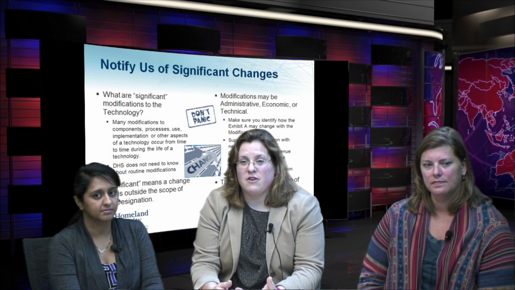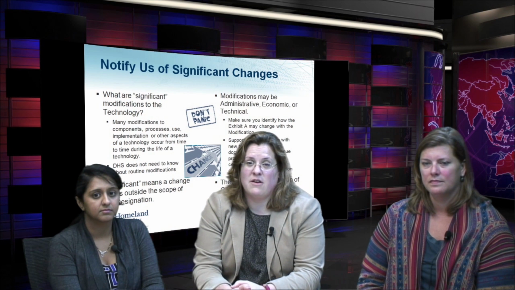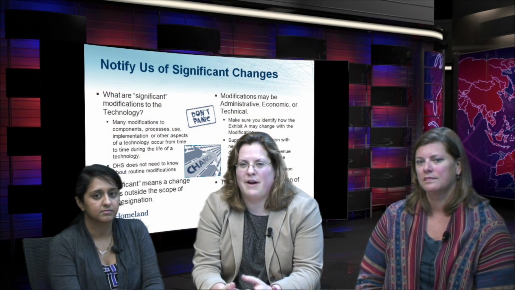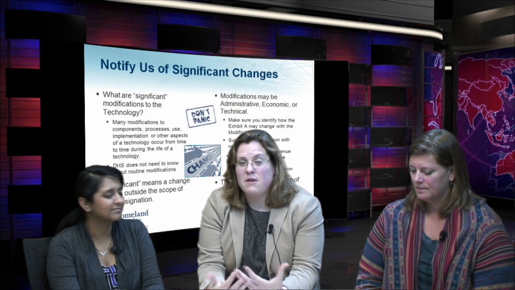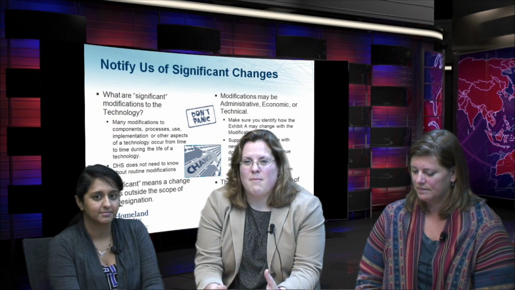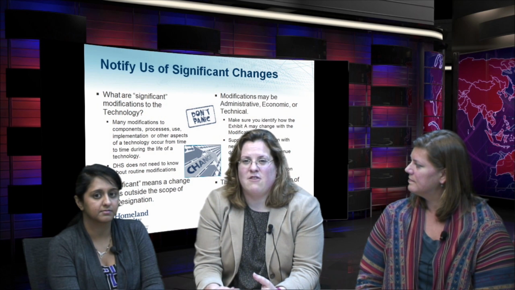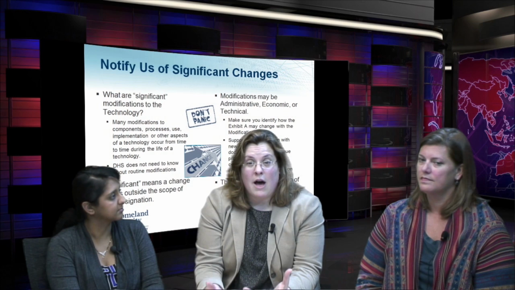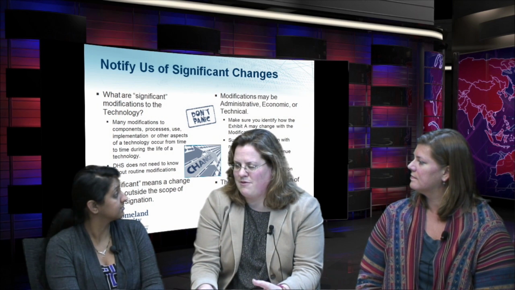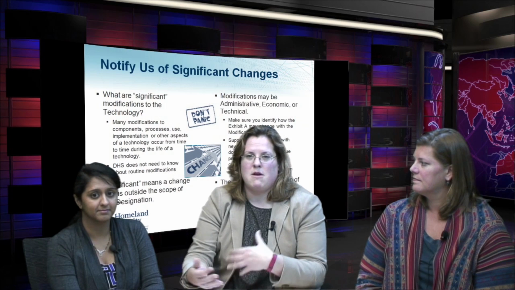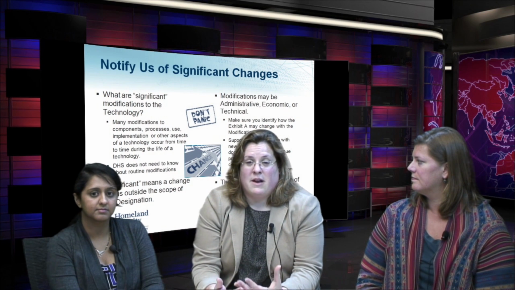So for modifications, we would typically see four types, just to touch on. They're administrative, technical, economic, or some combination, because we always have combinations. An administrative request might be clerical or other corrections. Technology modifications could include addition of new models or new services or a product line, or maybe an expansion, like, I was selling in aviation and now I'm selling in the different commercial space. So maybe I needed to look at that.